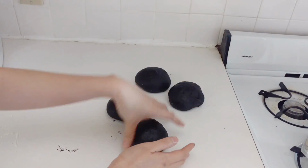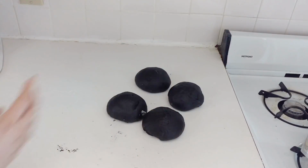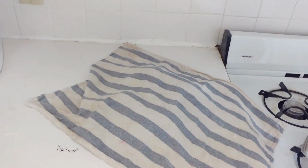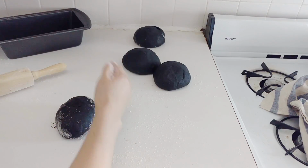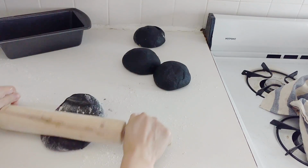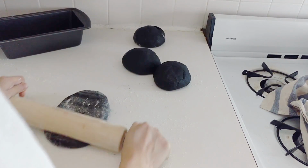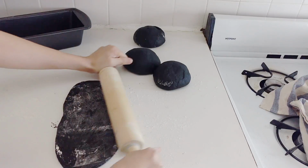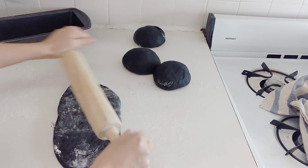Afterwards, because you worked this dough up, it kind of works the gluten as well, and it's not as easy to handle. So you want to put a cloth on it and just let it rest for about 15 minutes so that it will be a lot easier to roll afterwards. So just a little bit of flour again, and then you just want to roll this guy out into a long oval shape.